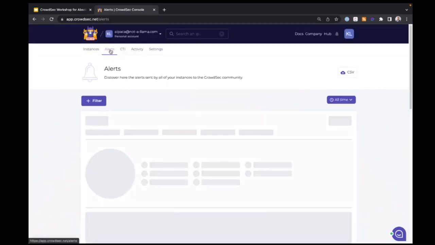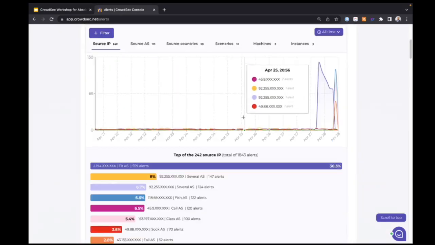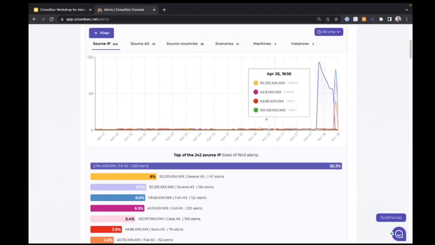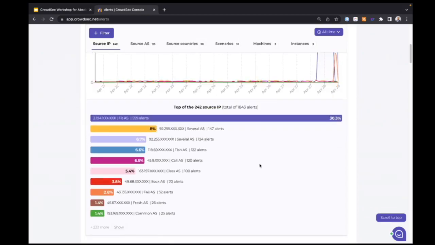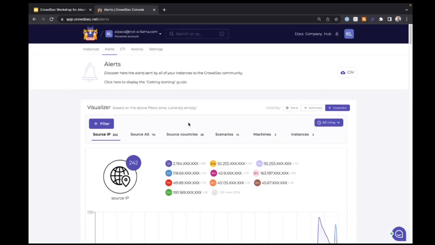If you go to the alerts tab, you will see all the attacks that have been happening on my servers, and something weird has happened here. If you compare to the rest of April, somebody has been going crazy. If I go to the alerts tab, I'm not able to see something because it says I have to connect. No, okay, for now it works. Sorry. Oh, no problem.